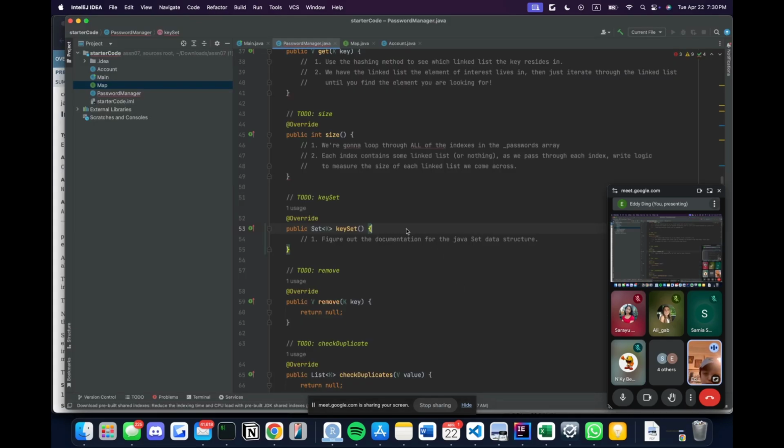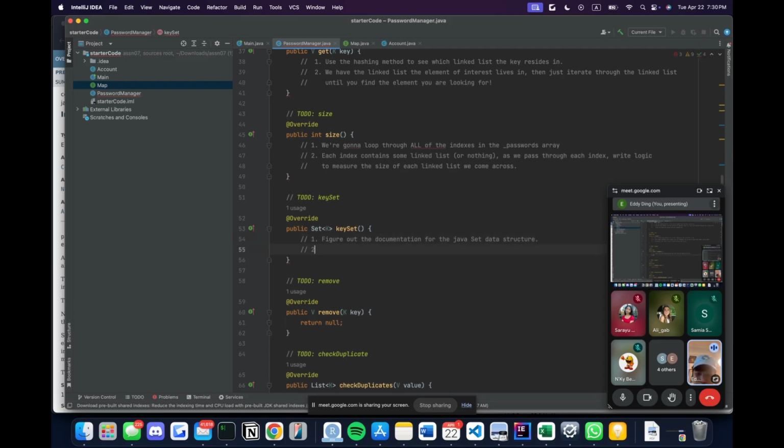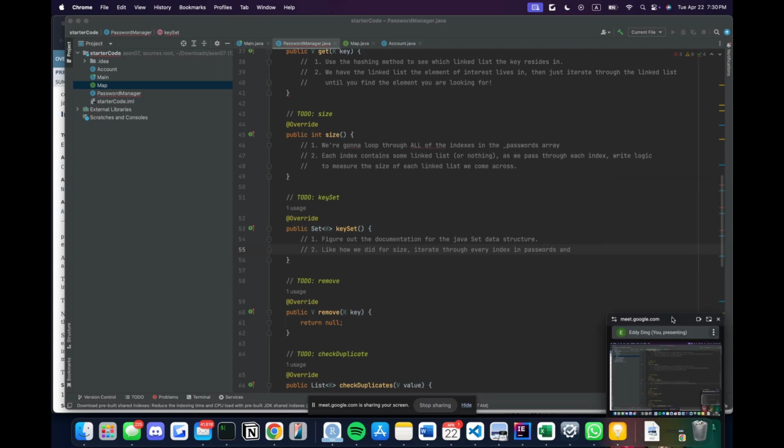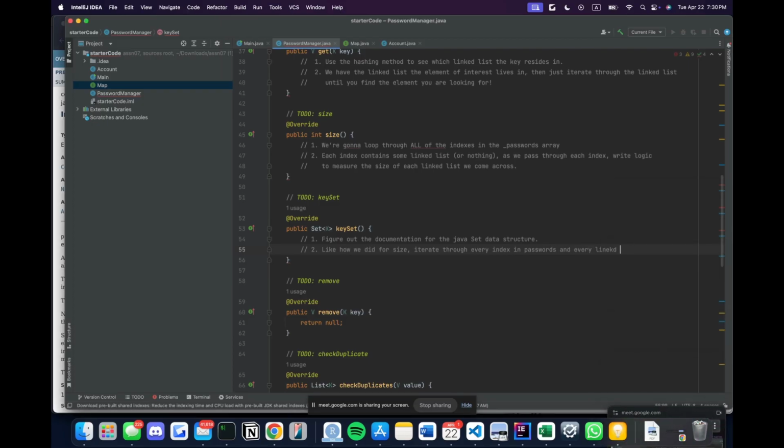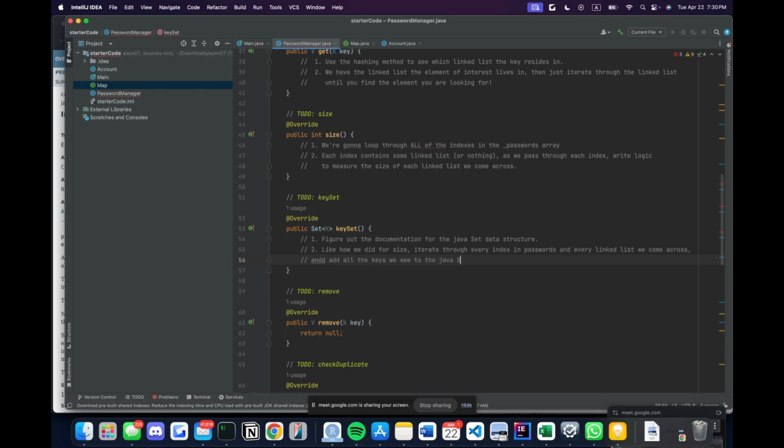Create an empty one of those, and then literally like how we did for size, iterate through every index in passwords and every linked list we come across, and add all the keys we see to the Java set we made, right? So it should be very similar logic to the size.